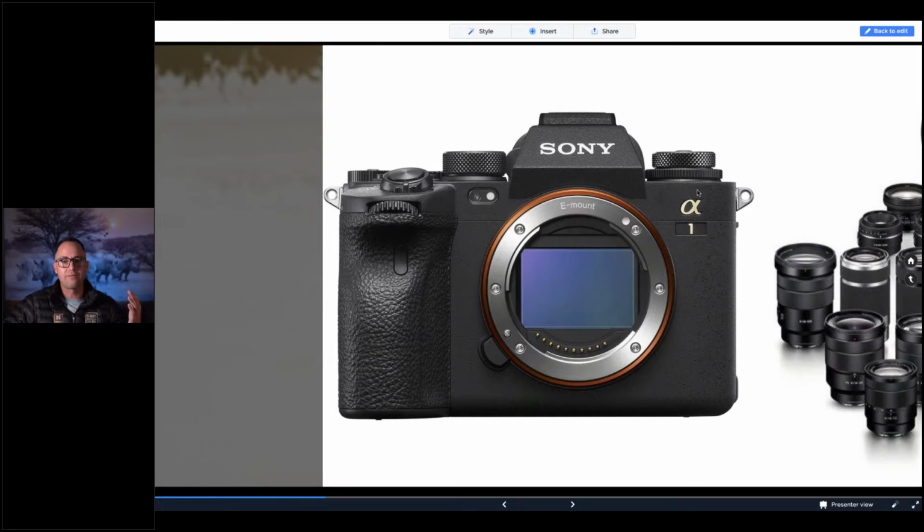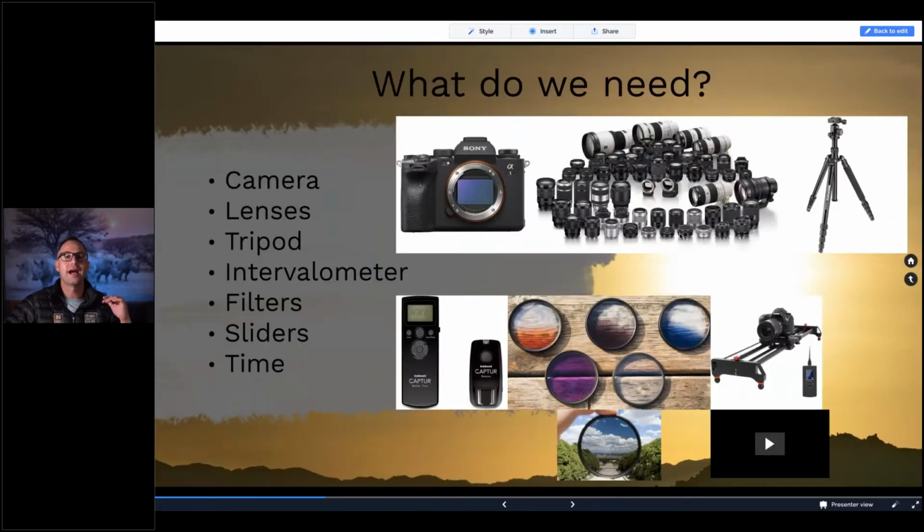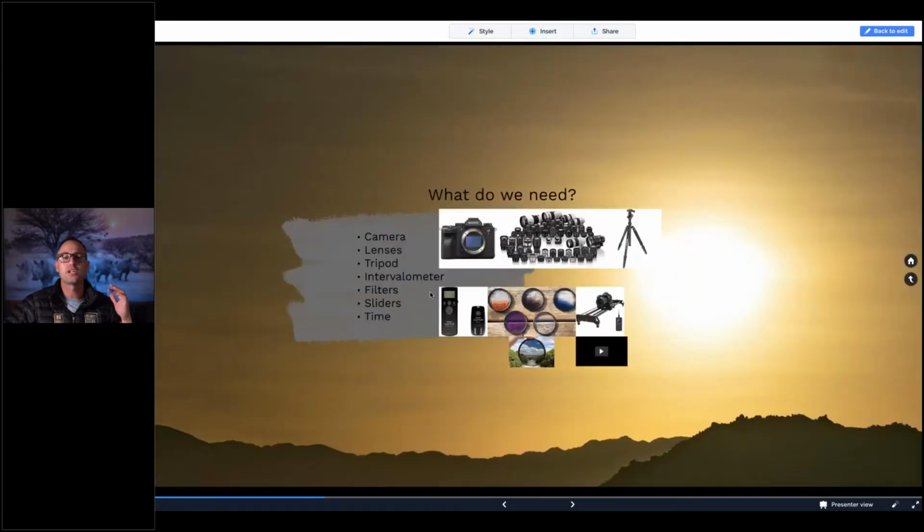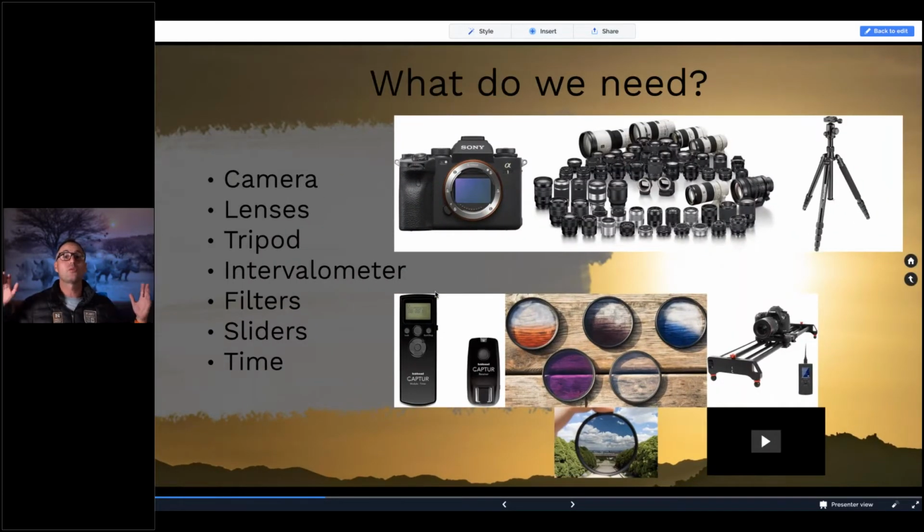So what I have for my Alpha 1 is a 160 gig CF card because of the image sizes. Before I had the A1, I had the A9 II, which is only 24 megapixels, and I was working off of 32 gig cards because the file sizes weren't outrageously large, and then making sure that I had the fastest cards. You've got to read the megabits per second, what the right speed is. That will give you an idea.